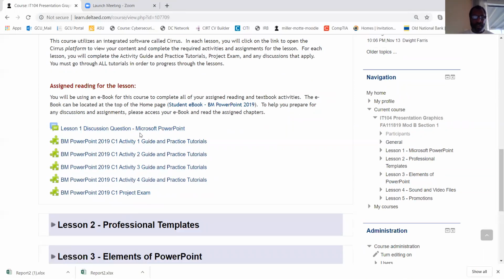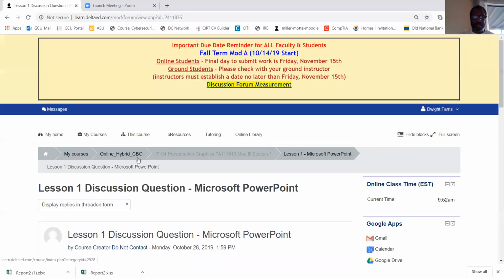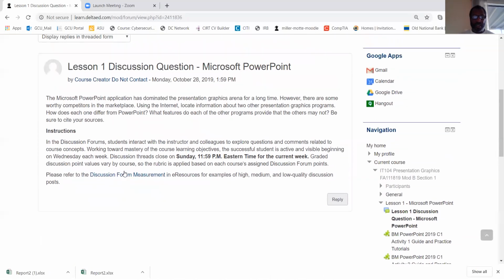As far as the lessons, they're very, very similar, and I will do a quick overview each week. In lesson one, you want to start out with the discussion question, and the whole idea is to respond to this question about Microsoft PowerPoint application has dominated presentation graphics. Go ahead and read through that.